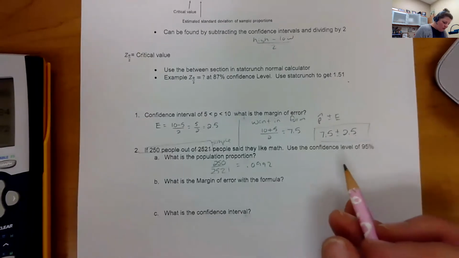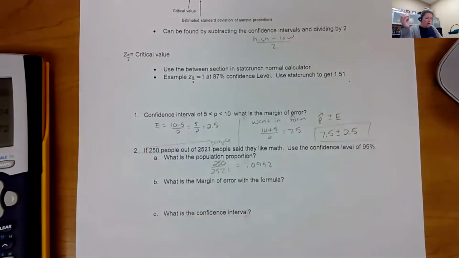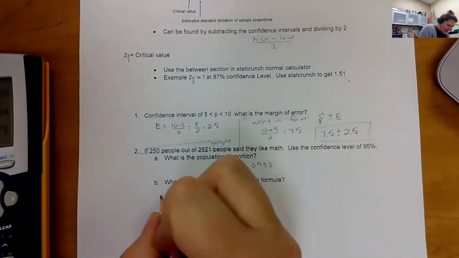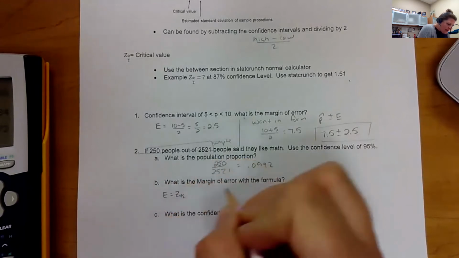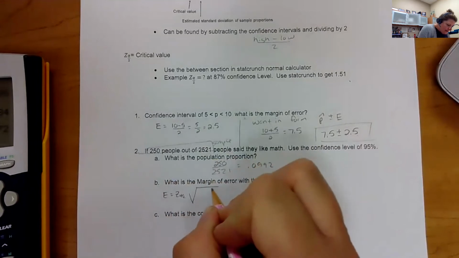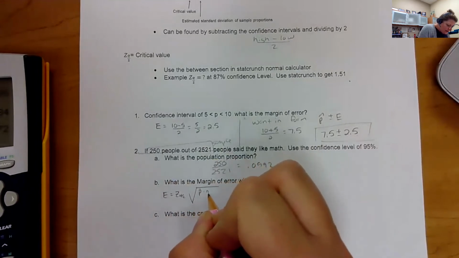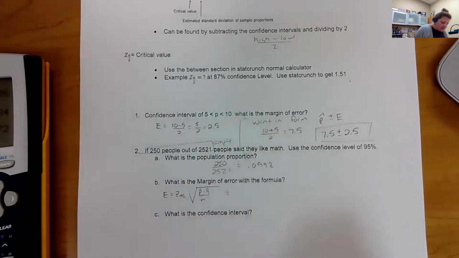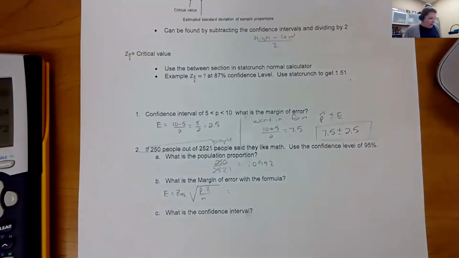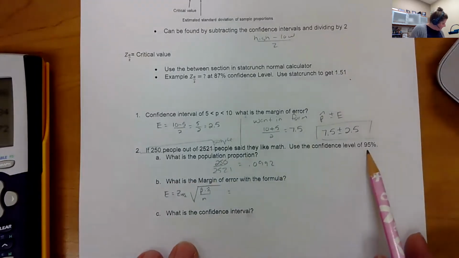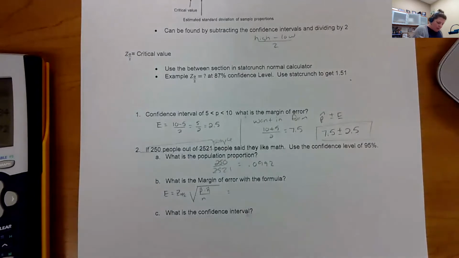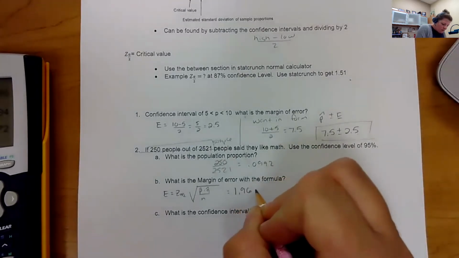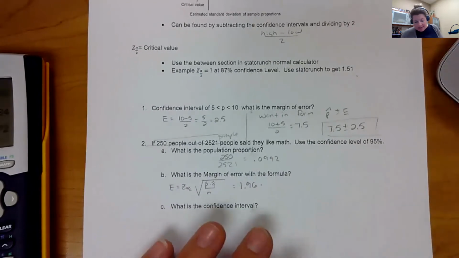So I want to do this with the formula this time because I don't know the confidence interval. The formula says to take your critical Z and times it by the square root of P and Q divided by N. I switched those. I didn't mean to. It doesn't really matter the order on the P and Q. Okay, so how confident are we? 95. So we'd either need to go to our normal calculator and figure out that value, or I wrote some down in your notes. For 95, it was 1.96. You're going to get good at those three. You have to use them a lot.